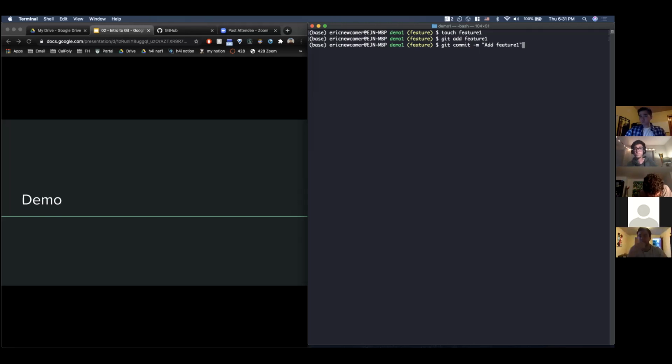How did you get feature to show up next to demo 1 on the left of your $? Yeah, so I believe this is in my .vimrc or in my .bashrc, but I can try to find it and send you a link to it. There's some pretty cool things you can do with your terminal in terms of how it shows up. Like another thing you can probably notice is that I don't have a whole path here. It just shows the current directory. So I'll definitely share that at the end. Sweet. Yeah, but thank you for bringing that up.